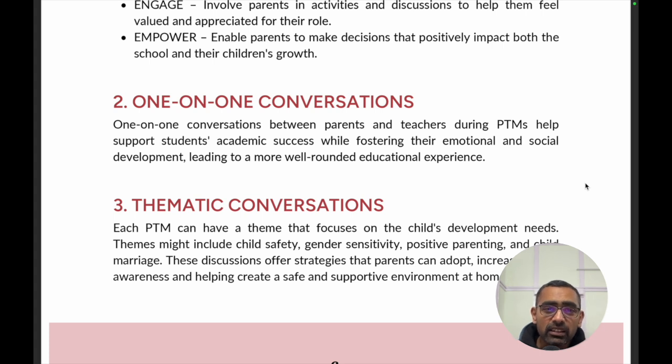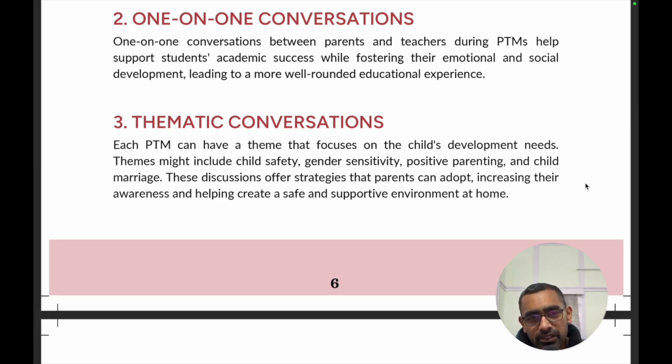Then there can be thematic conversations. There can be generic issues in a particular area of child safety, nutrition, gender sensitivity, positive parenting, and child marriage. These can be generic discussions. There can be themes across the multiple PTMs which are being organized by the school. Each time you can choose a theme and build the PTM around that. There can be exhibitions, debates, talks by students, talks by parents, group discussions. Various things can be done as a thematic conversation in a PTM.